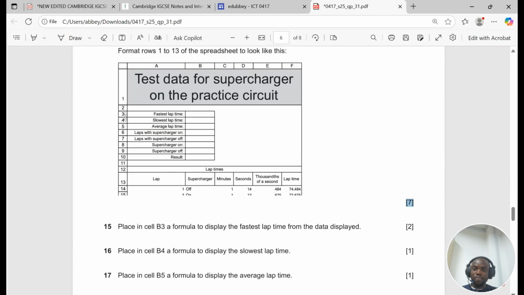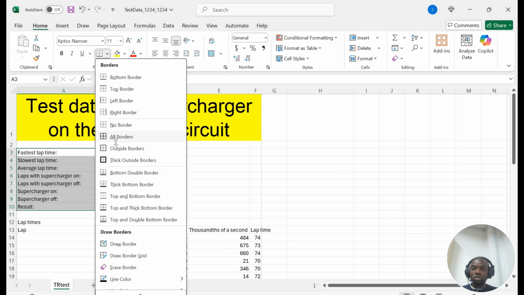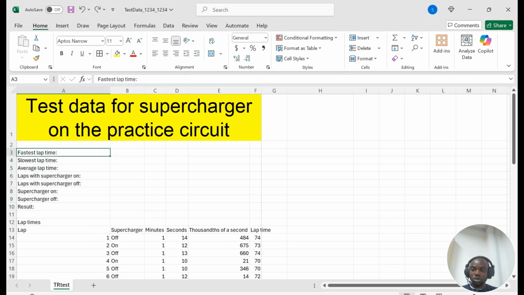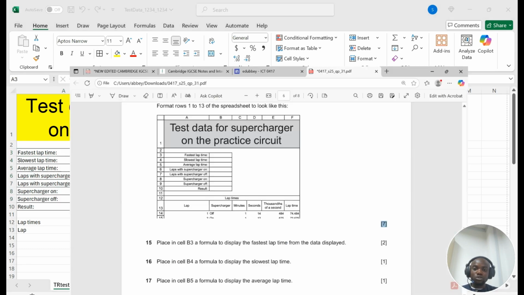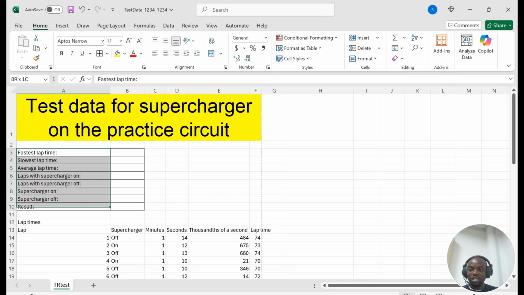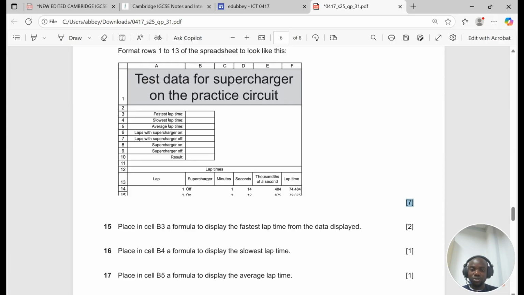Row 3 to 10. The first thing we need to do here is change the border. Sorry, row 1 until here only. Until here, we have to change the border to all borders. That's the first step. The second thing, all the text here is right aligned. You need to do it row by row so that you don't lose marks here. All the text here is right aligned. I believe everything is okay, nothing to change here.